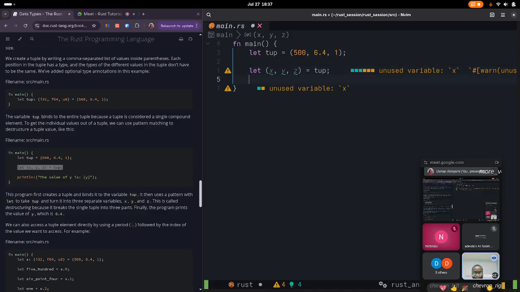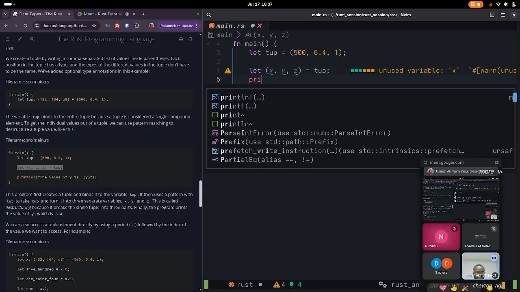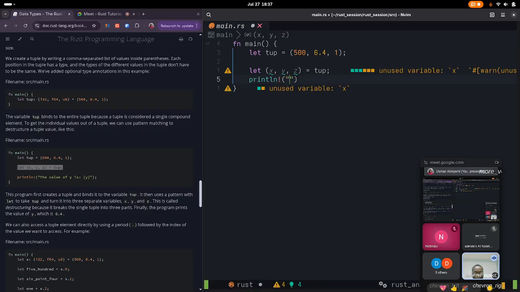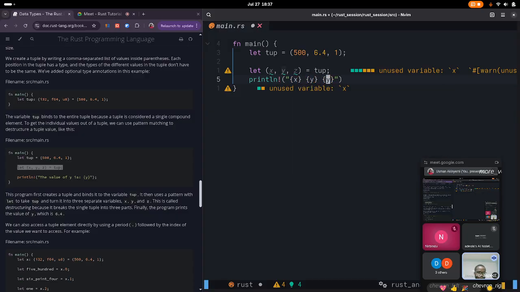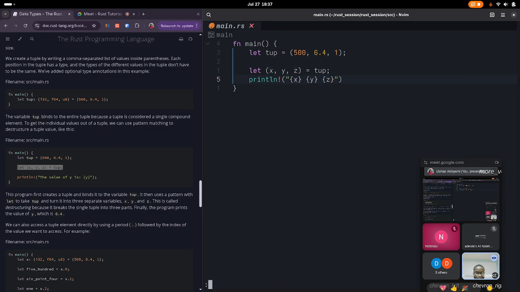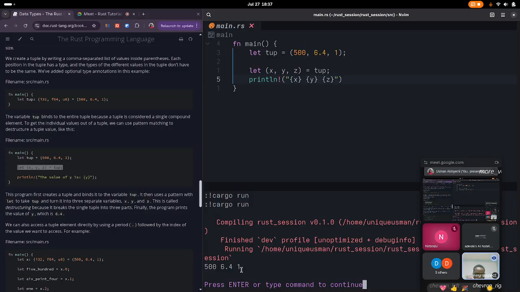What is going to happen is that if we try to print the variables in Rust, you put brackets into the print statement, right? If we do cargo run, we get the value of 500 for x, 6.4, and 1. So this is basically destructuring.